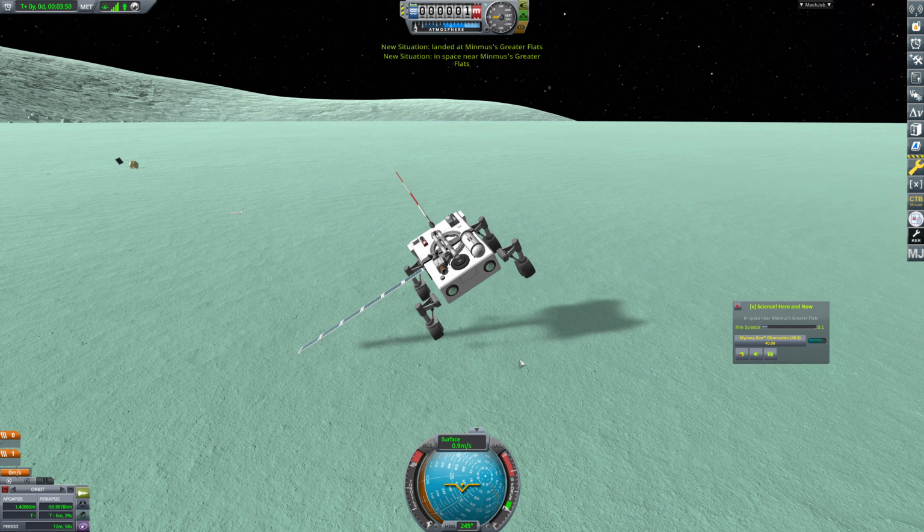I was trying to come over here. Remember, we can always come over here and repair this. We have repair kits. Whoa! Okay. I don't know what happened there. I think our wheels were still going. Okay, that was pretty exciting.